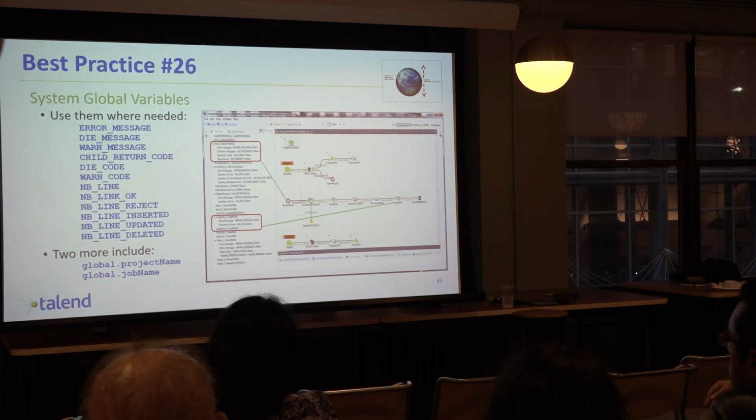I even like at the top of my job to write out what my project name and job name is to my log, so that when I'm looking at my log, I know exactly what job it entered, especially when I'm orchestrating a string of multiple jobs, calling jobs, calling jobs. Very useful to logging. Maybe you can use it for other things. Statistics, yes. Okay.